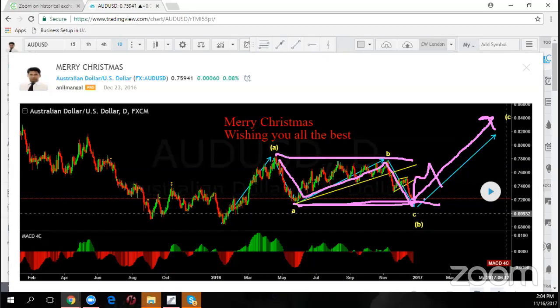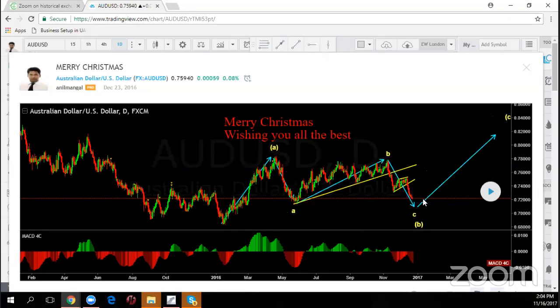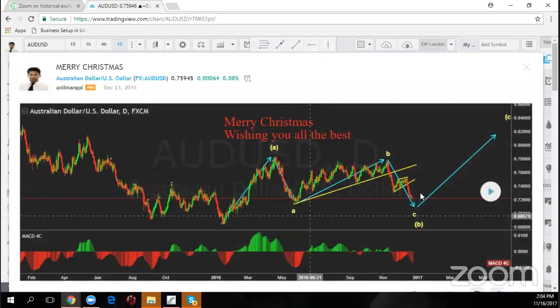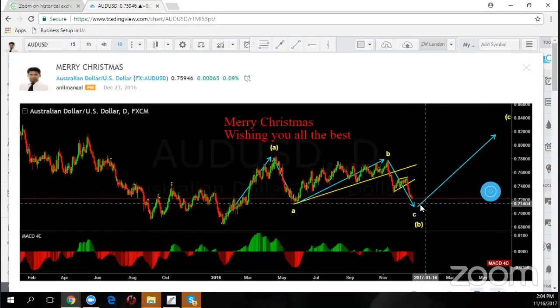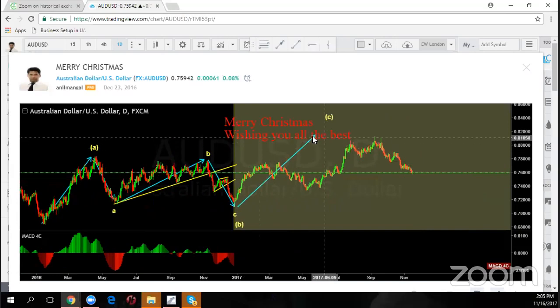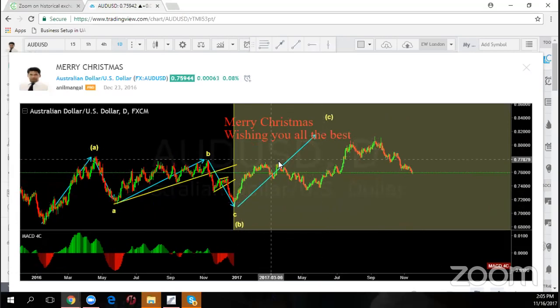So we were looking for kind of a triangular pattern, which didn't happen, and the C wave also was not as aggressive as that, right? The C wave became a much more complex C wave going up, right? You can see that it didn't become a very smooth wave. It became more like this, and I think we have more to that. Yeah, the C wave went up, but not the way we thought it would go up, more like a very complex pattern. But the basic aim is that you can understand that patterns work and you can forecast these charts.